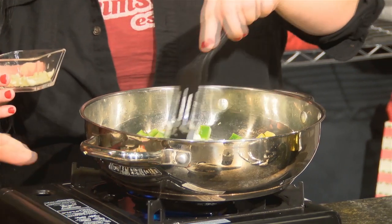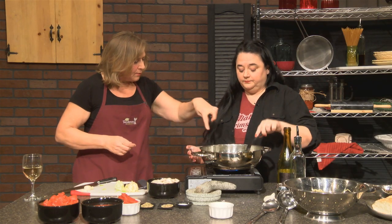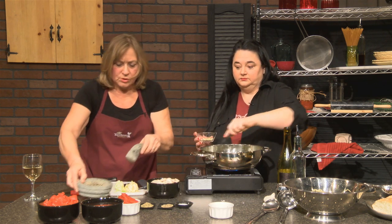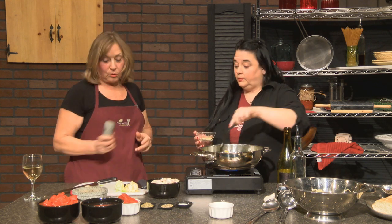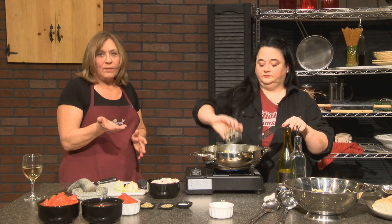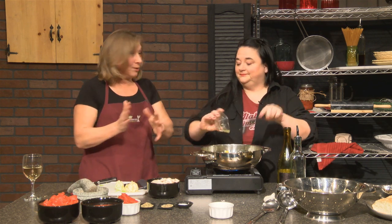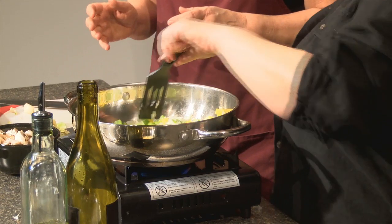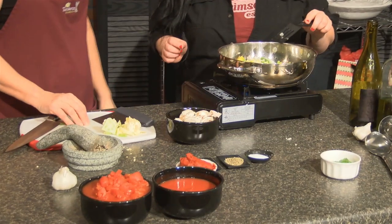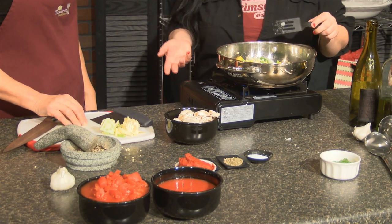We're also going to add some mushrooms and cook those down a little bit. I love what you said about grinding your pepper fresh — it's almost like the garlic. If you can get a little mortar and pestle, it's so simple and it makes such a difference in your food. It's cheap to buy a whole big jar of peppercorns and have it around. Sometimes the pre-prepared things, we think we're saving money and really we're not. And then you have the love that goes into the food when you do things like this — that really does change things.